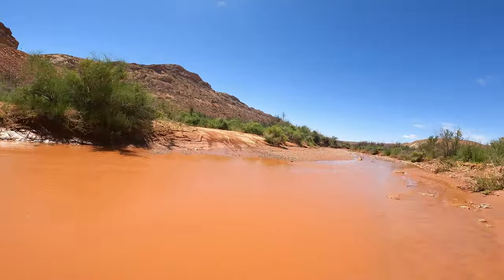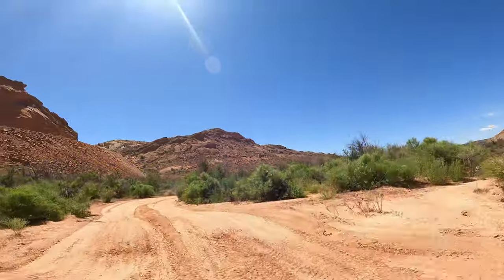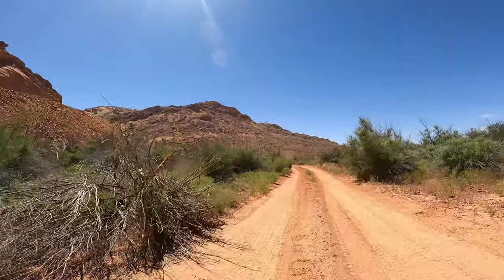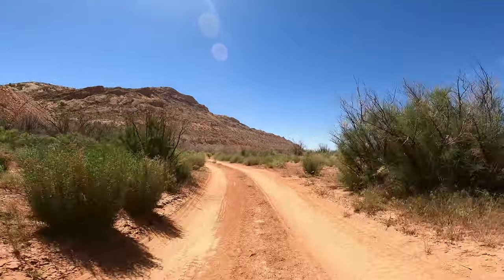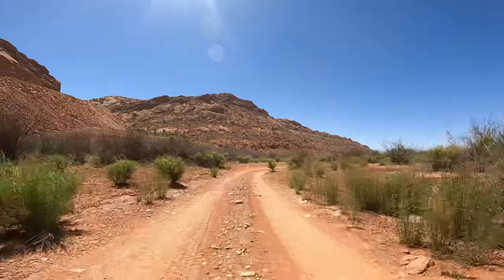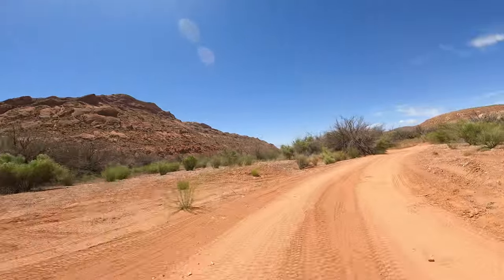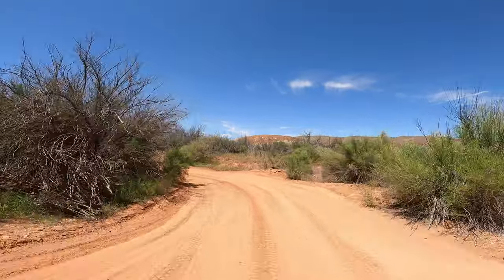Now, we did this trip in the spring of 2023, so I don't know if you came in the summer, would there be as much water? Because this is a wash, it's not always full of water as I understand, but again, we only traveled here during the spring, and the last time we went was also in the spring a couple years ago. So if anybody else has any ideas what this looks like later in the spring or summer or fall, please put them in the comments.